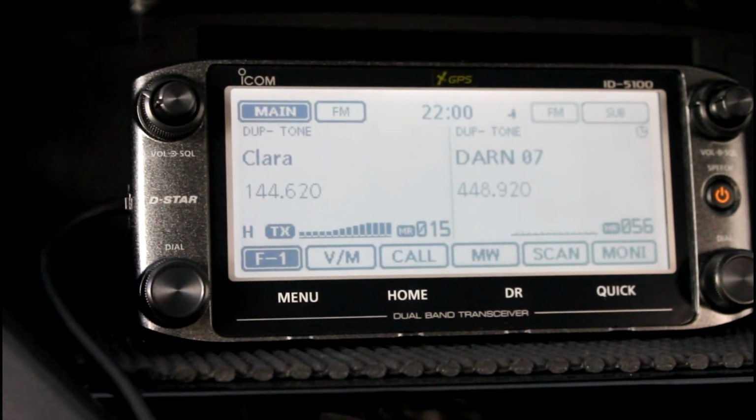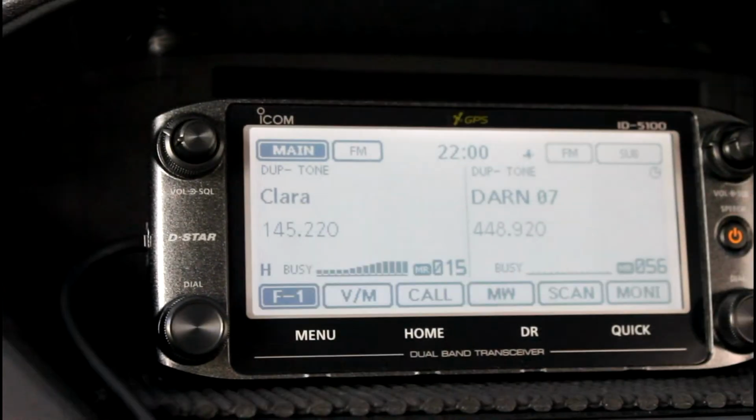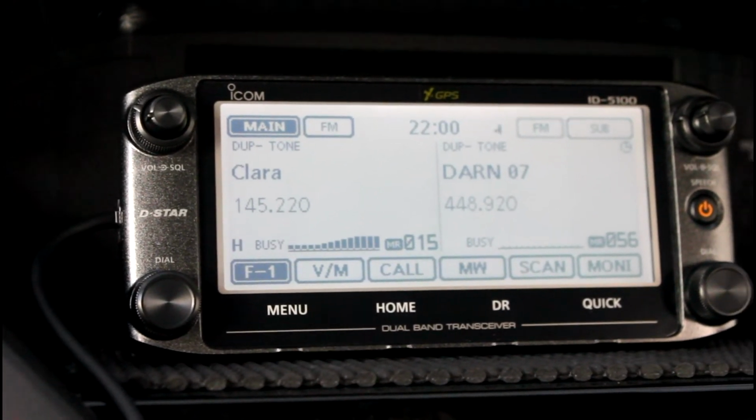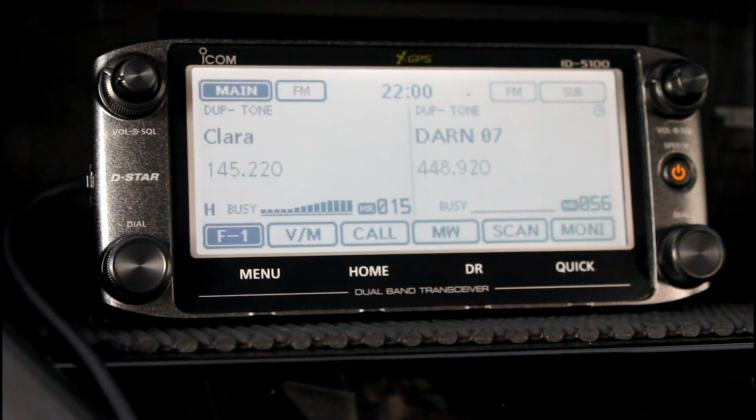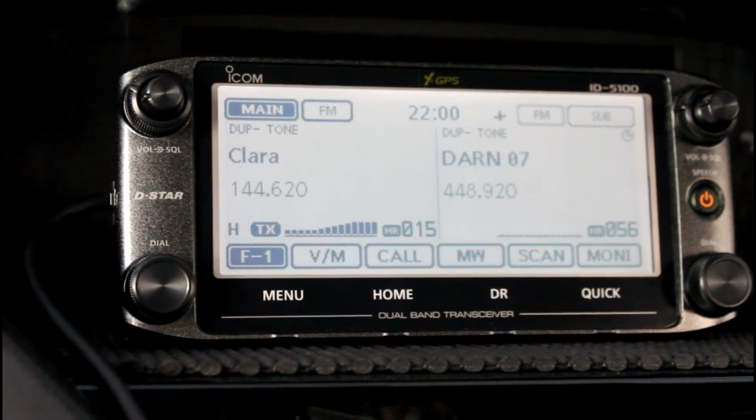You're available for a quick signal report. WJ6F just hooked up a new radio and antenna. Coming in loud and clear, full quieting, KM6RPA. Greatly appreciate it. Thanks for the comeback, WJ6F.